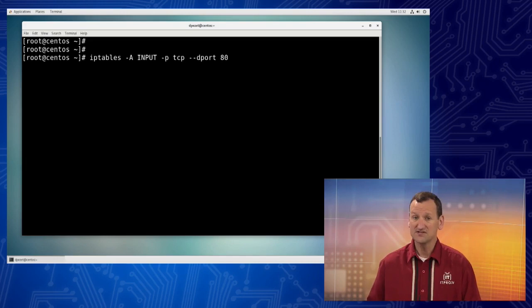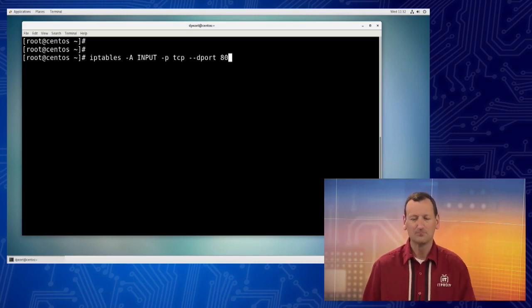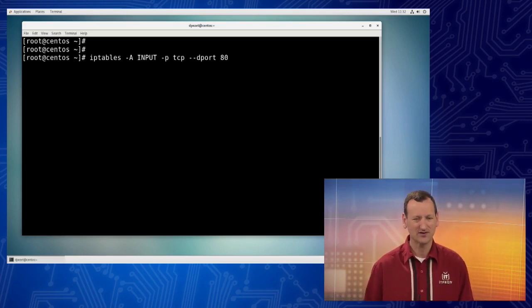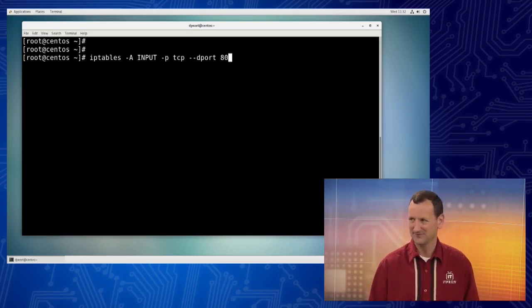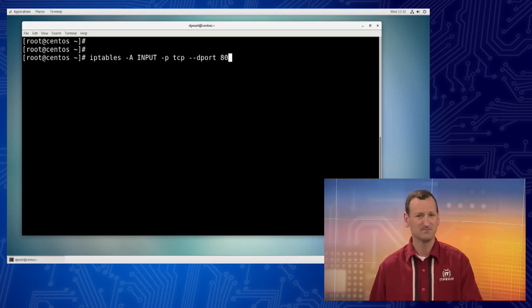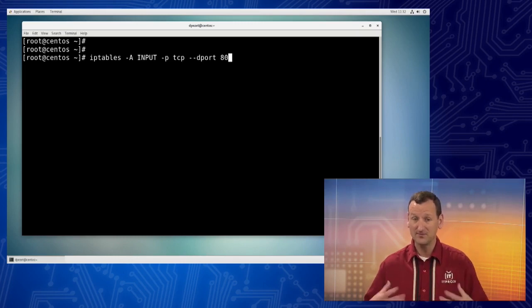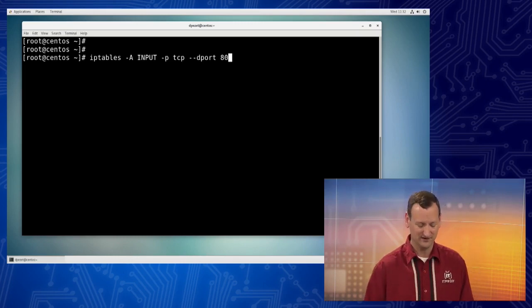And some protocols actually have a named identifier that you can use. Like I might be able to type HTTP here, but it's not like systemd where you have this whole directory of XML files you can look at and know what's supported. In this case, you have to look at the iptables documentation. So for me, I've kind of just gotten in the habit of using numbers because the numbers always work. And if there is a named alias, it'll change it for you when it actually applies it. So we'll see that later. It actually does some really neat stuff. When this gets put in place, it optimizes it a couple of ways. Well, I'll highlight that in a moment.